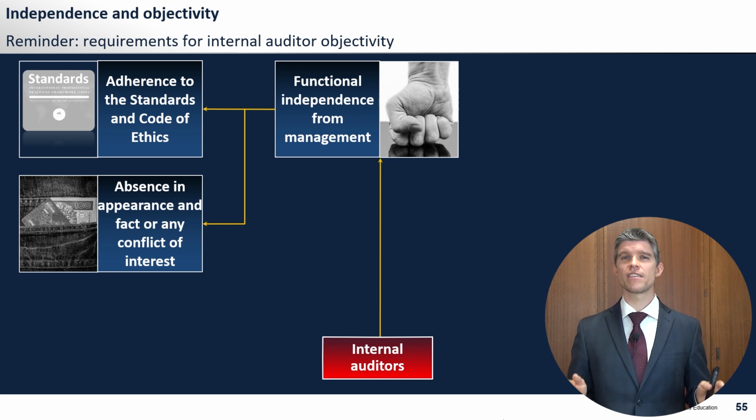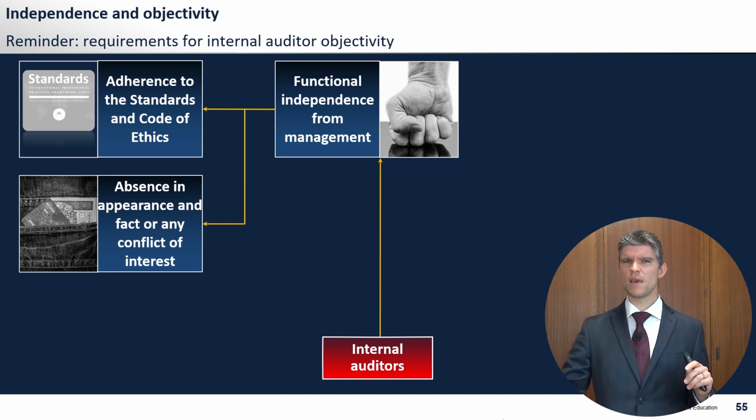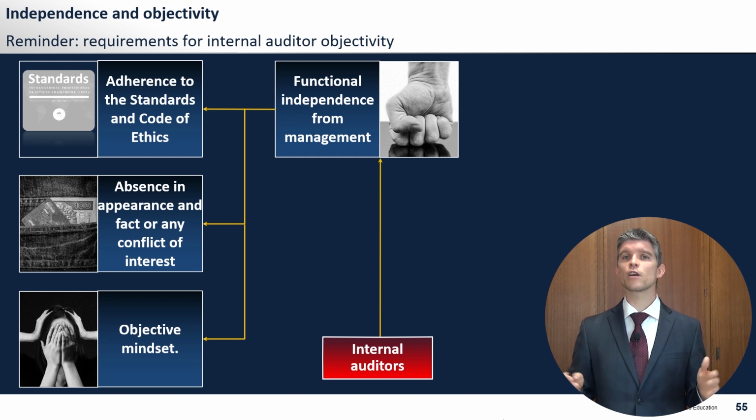You can have everything perfect on paper, but paper isn't worth anything if it's not followed through. You can feel pressure because maybe the board is weak, maybe you're weak to report things to the board, maybe you just don't feel that you should say things as they are. There are some famous internal audit scandals around the world where they had perfect internal audit charters and very horrible internal audit practices. Having an objective mindset is very simple. What I said: you put it down on paper exactly as you see it.